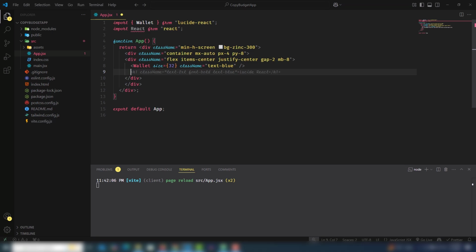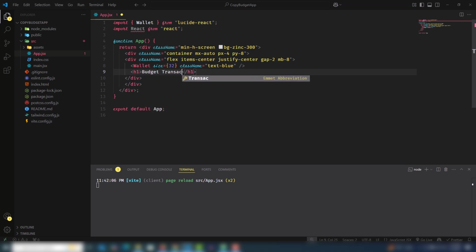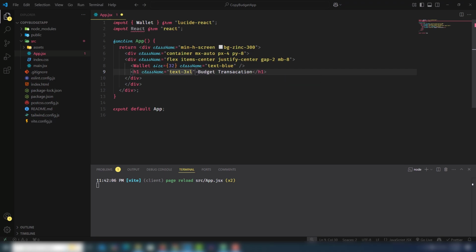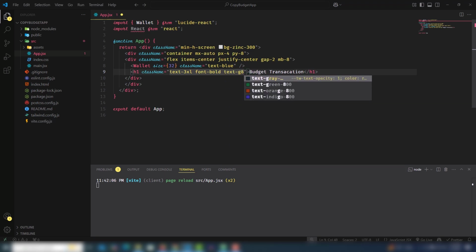The next thing I'm going to add is h1, Budget Transaction, and then I will add the classes like text-3xl, font-bold, and text-gray-800.